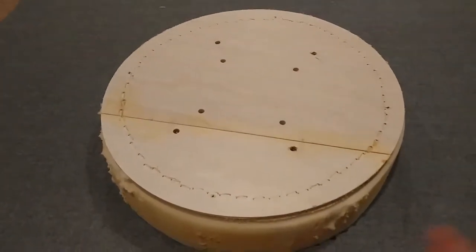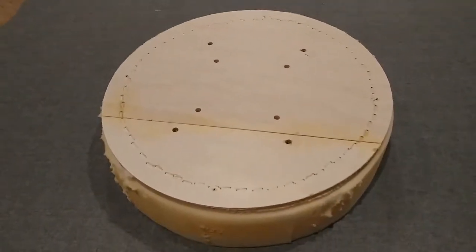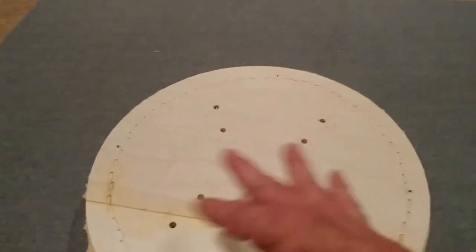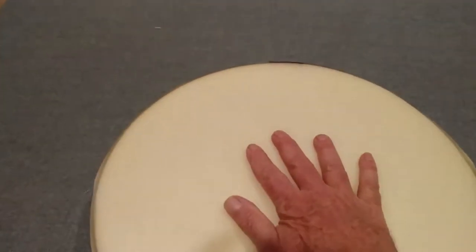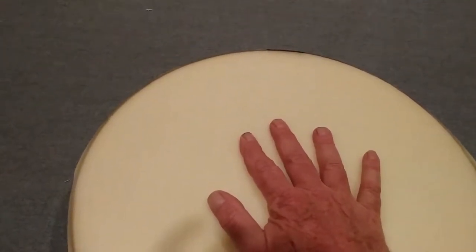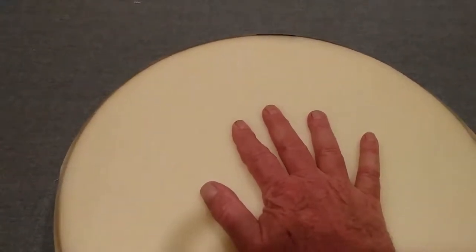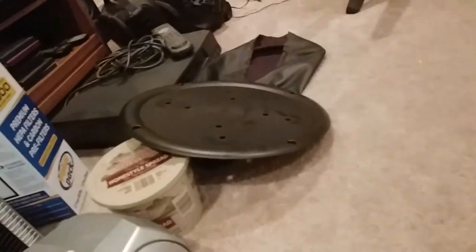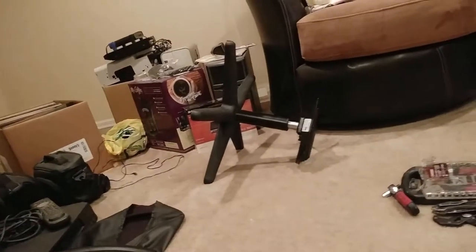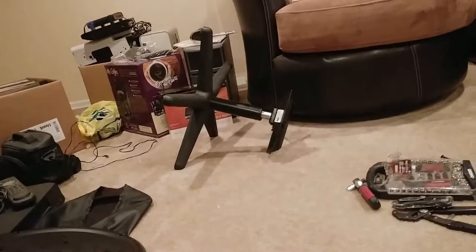And the plan will be, at some point, not now, but when I put the memory foam on this side, I'm going to put another piece of wood or some circular-shaped thing on top between this and the memory foam, because I tried that and it seemed like it worked really well. And on the bottom, this piece that goes back under that is what I used to test drive between the two different foams, and it worked great. But that's going to go back on the bottom.